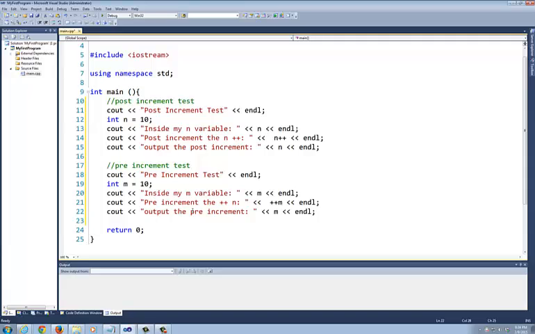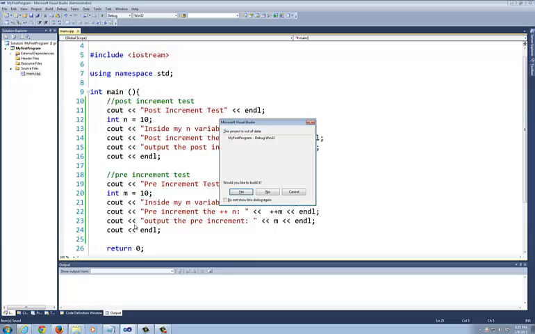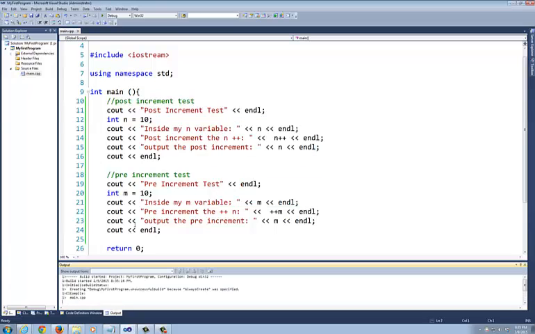Okay, let's take a look at this. Control S to save. I'm going to give this another cout to separate the line between these, so it makes a cleaner output. Let's do the same right here so it has a cleaner look. Control S to save it. Control F5. Alright, let's take a look at how this compiles.